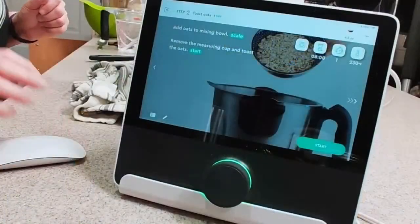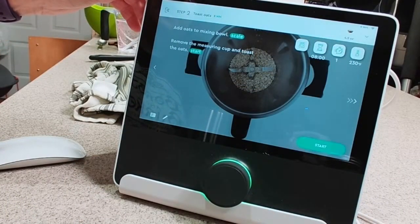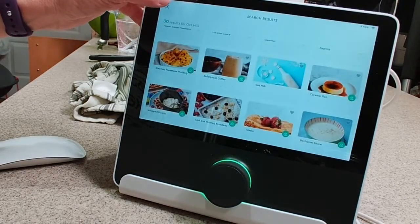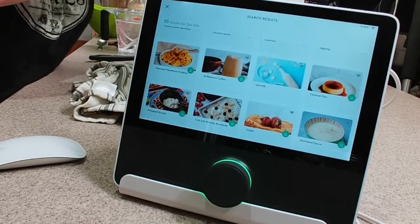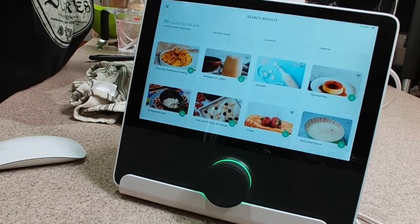Okay, so we're going to go here, and I am going to go rogue again. So maybe I should check and make sure my, all right, yes.